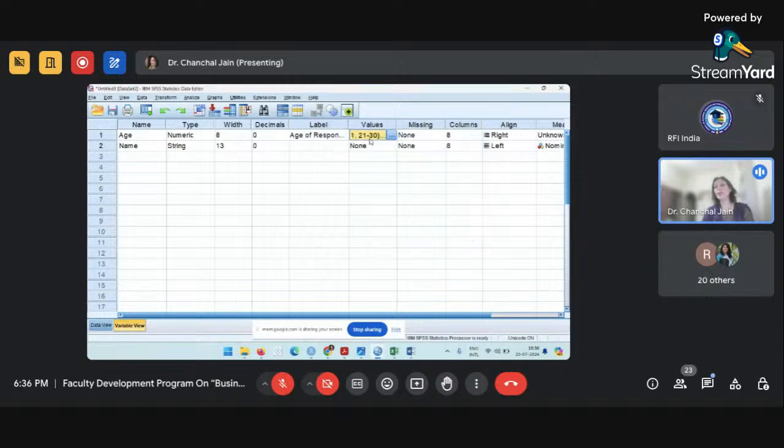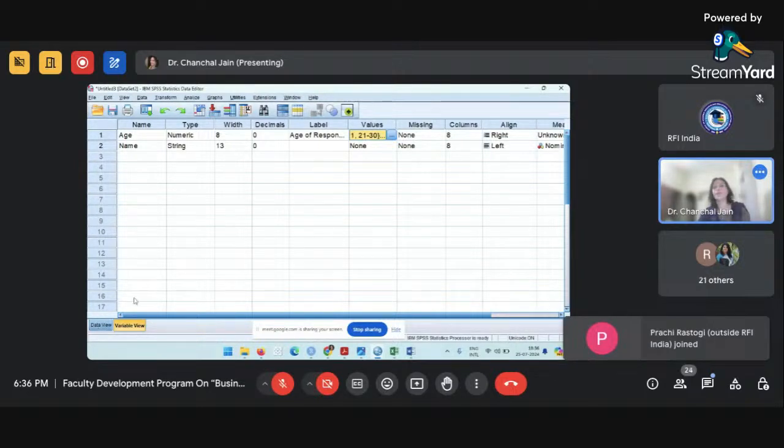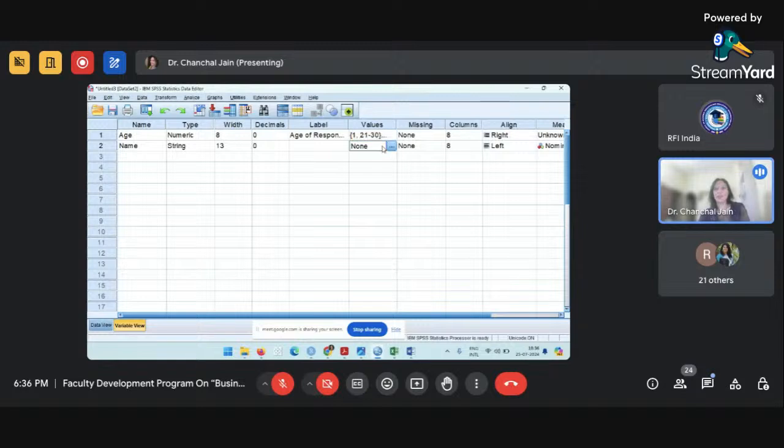So this way this will be defined, right? Again, if you do not define it, SPSS will not give you any error. There is no problem, because it is quite possible you have coded your data in Excel. You can code your data there and bring it into SPSS after coding it. So it is clearly written 1, 2, 3, 4, or 1, 2, whatever coding you have given. But again, this will be for future reference. If you are using the same data, we would be able to understand that 1 is for 21 to 30, 2 is for 31 to 40, and likewise, right? I think for name, there is no use of this value label, so we can skip it.